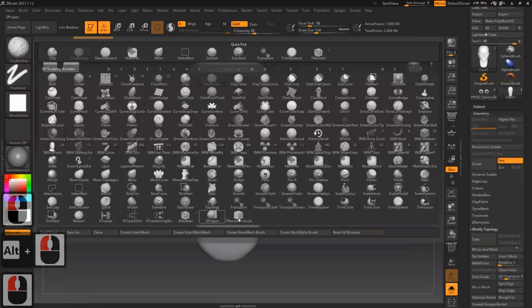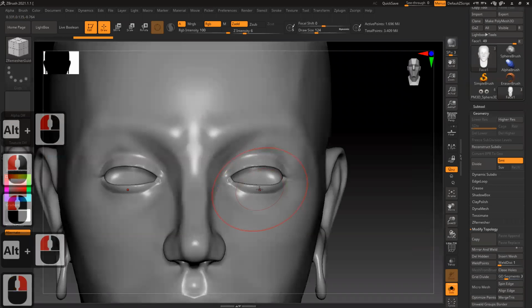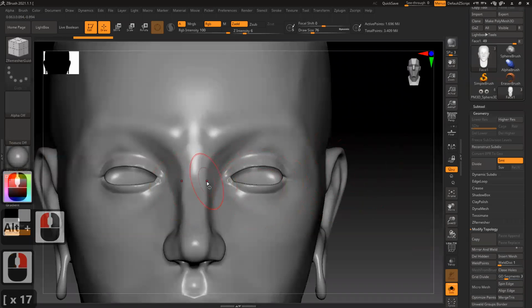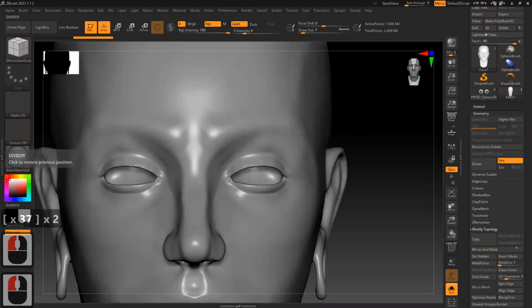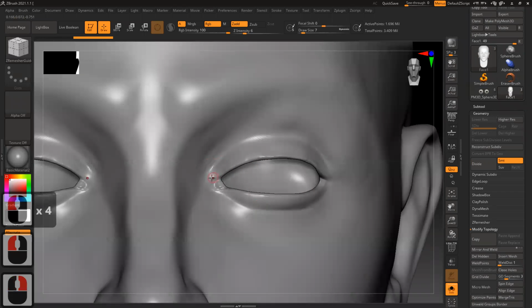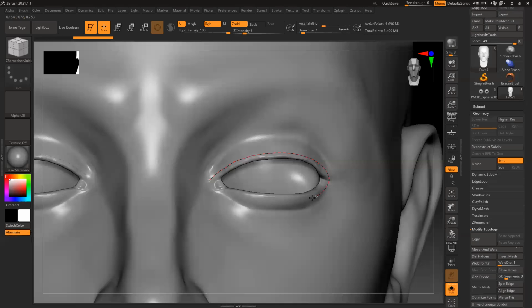Symmetry is on. Let's go to the image guide and reduce the brush size. Okay. So let's start. Draw this line, slightly uneven.